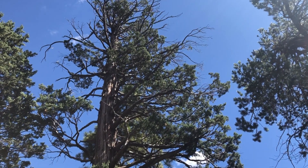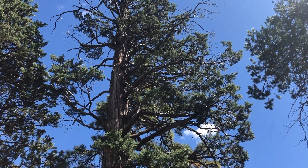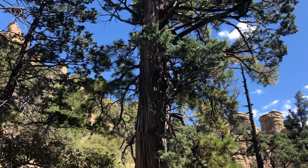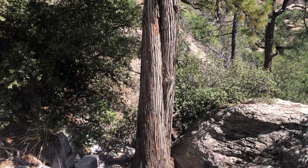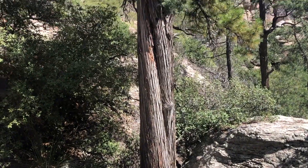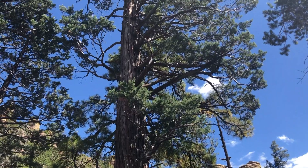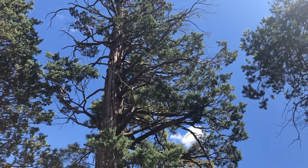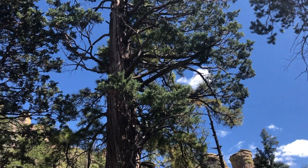It does not do well in the low desert; it's usually found above 3,000 feet. It's very similar to the cultivated glabra cypress, which does better in warmer and drier habitats. There are cultivated varieties used as Christmas trees even here in Arizona, and people plant them in parks, but in the wild you'll find them in river beds, streams, and riparian zones.